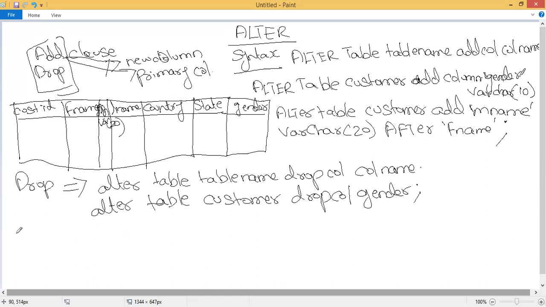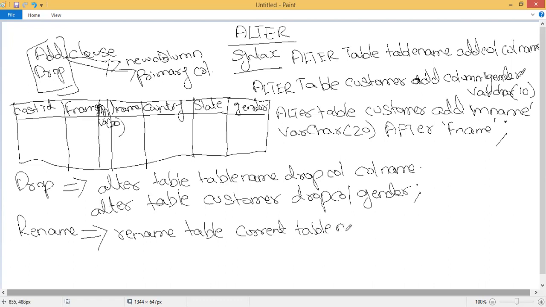The syntax for renaming is: rename table, then current table name, to new table name.